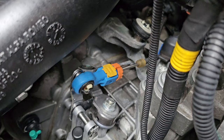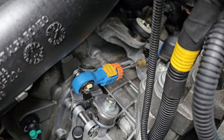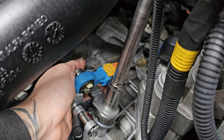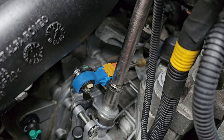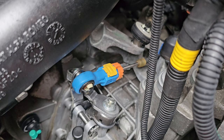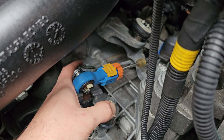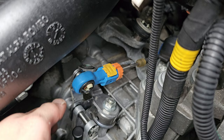Right, that's the best position I can find for the camera for now. So I'm going to loosen this nut first. Made me look a mug on camera. So that's why you don't want to take it all the way off first, because it moves around that much. But I know that's loose now, so I could just do that back down, then try and get in here and knock the other end off.